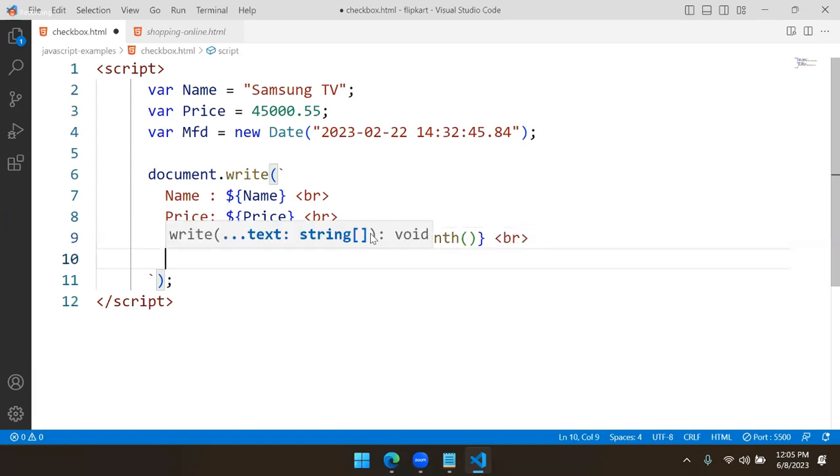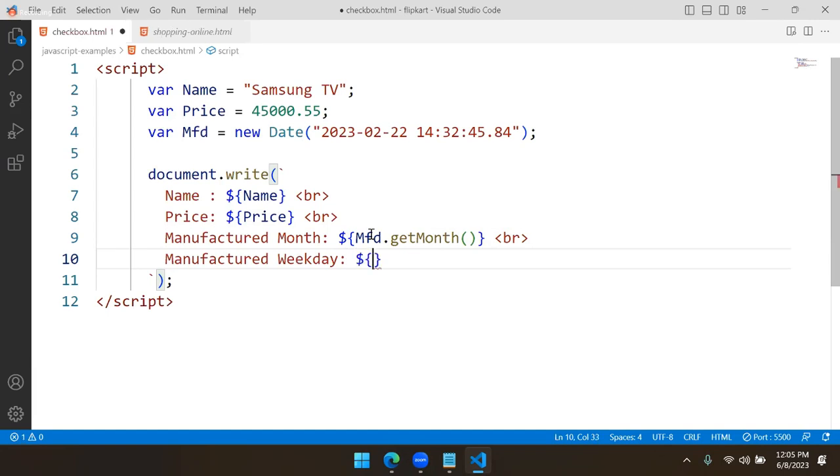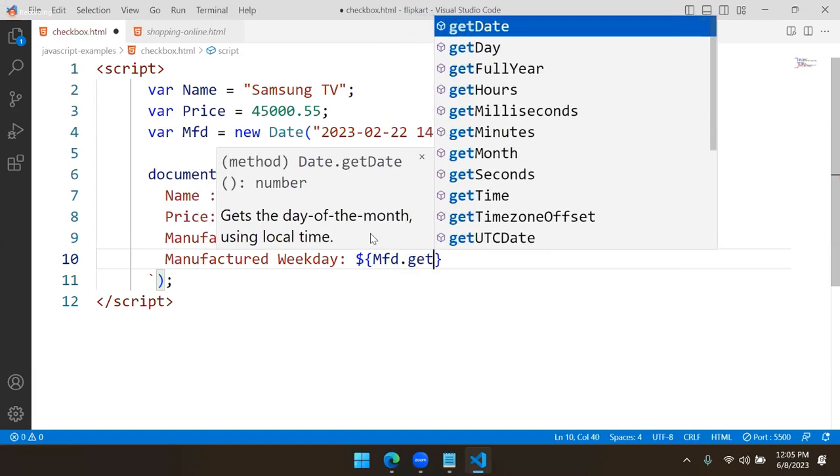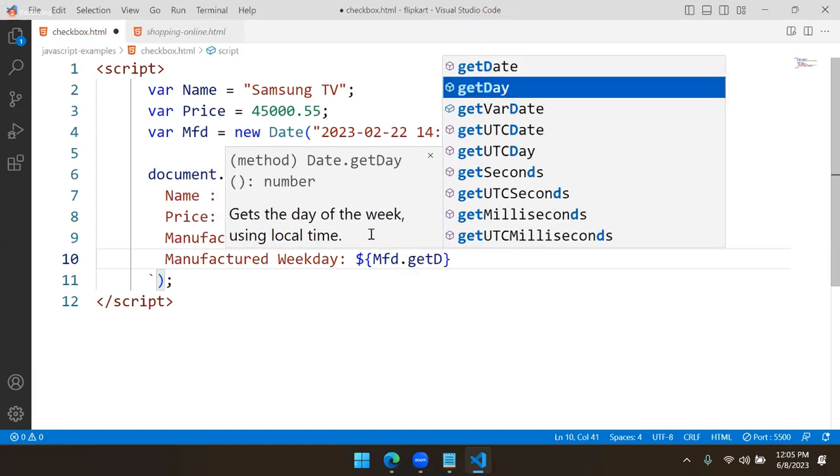Okay, next I will write manufactured weekday. For manufactured weekday, I am giving MFD dot getDay. getDay means weekday.